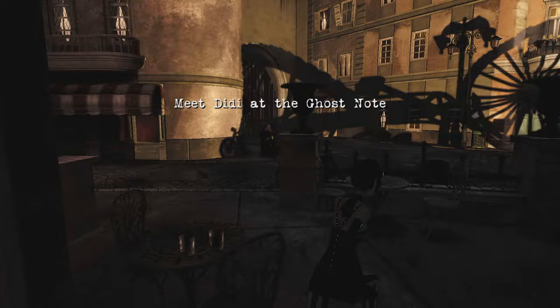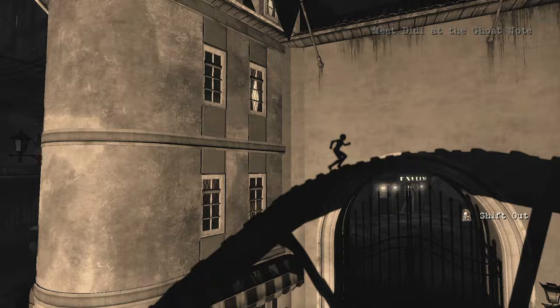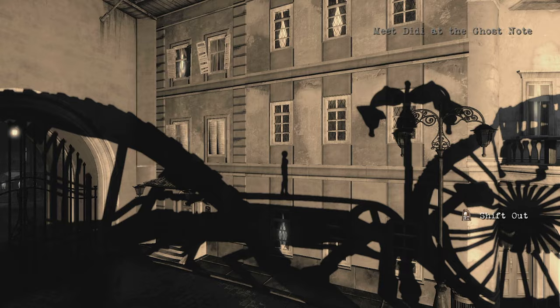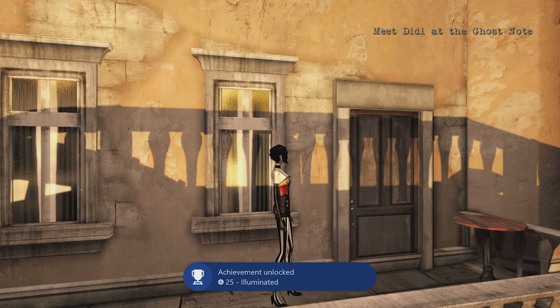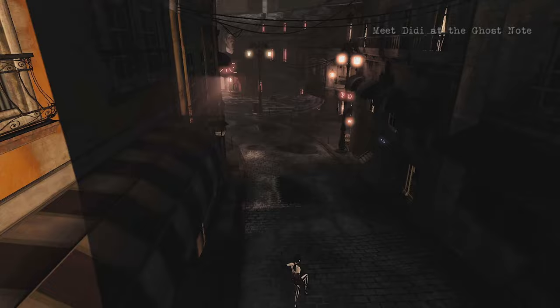Go left, switch to shadow mode, climb the wheel, wait for the platform, and then get your second luminary. The Illuminated achievement will pop. Jump down, and on the right you will find the third collectible.